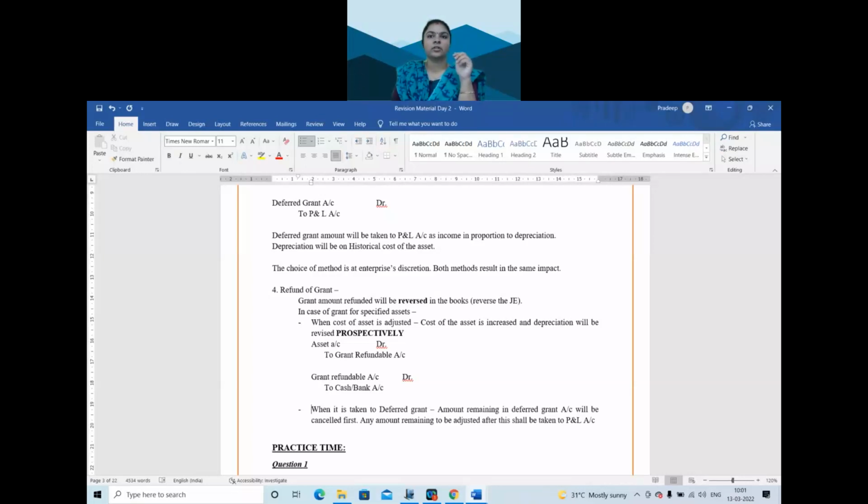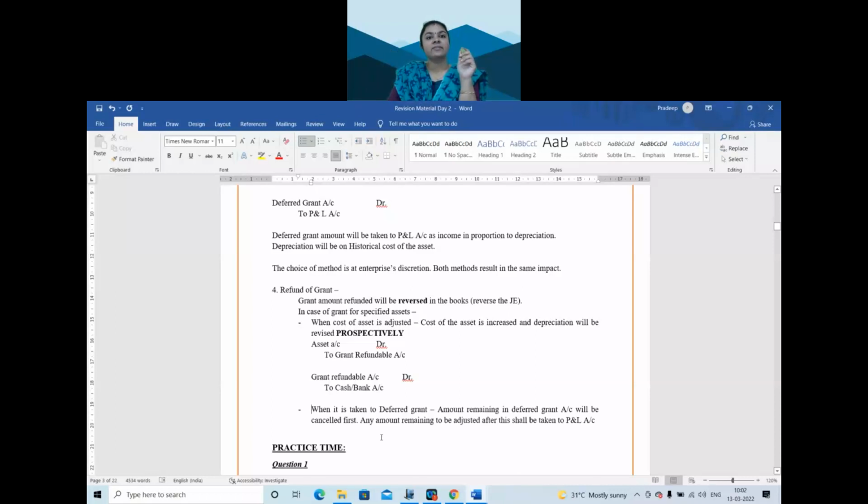So there is no backward impact. If you are in the 5th year out of, say, 8 years, whatever is the book value, let us say the reduced book value is 3 lakhs after 5 years of depreciation. Now I am refunding a grant amounting to 5 lakhs. So 3 plus 5, the book value becomes 8 lakhs. 8 lakhs divided by the remaining useful life of 3 years. I am not going to go into whatever happened in the past. I am only going to take it from the date of change. Right? So this is like AS 10. What we saw in AS 10, prospective effect or prospective change.